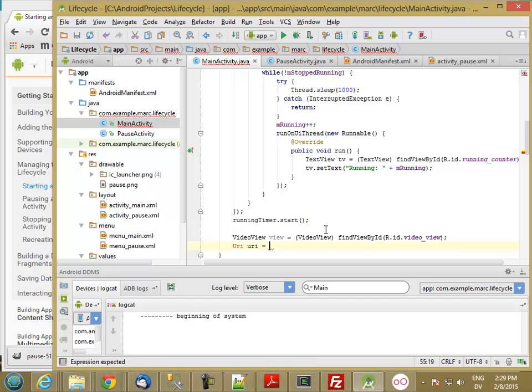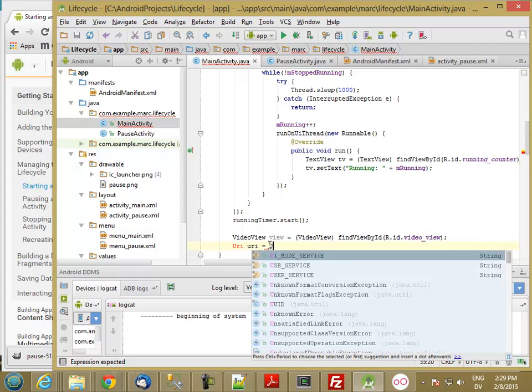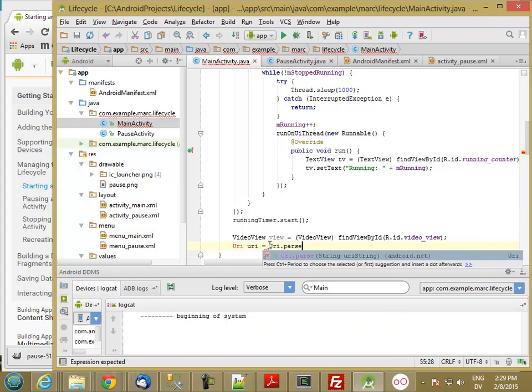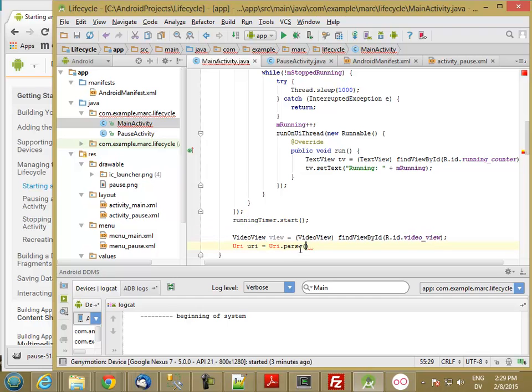It's equal to. Now, instead of creating a new one, what I'm going to do is call a static method on the class. Don't worry if that doesn't mean anything to you yet. Basically, I want to say Uri.parse, and here I'm going to give it a URL on the web for some video that I want to play back. Alt plus enter. Okay, to resolve that.